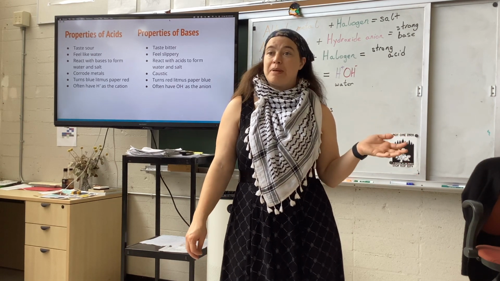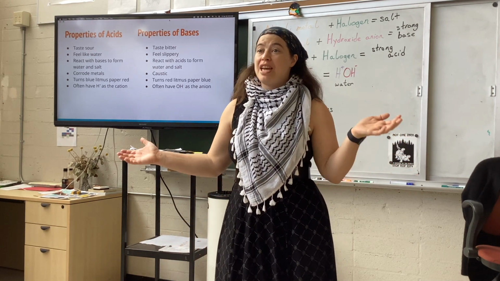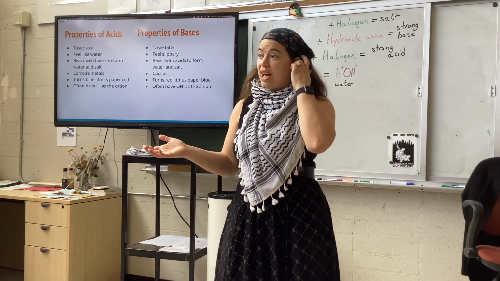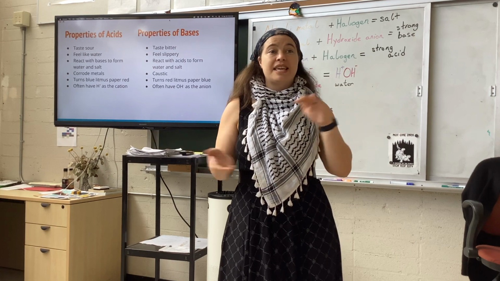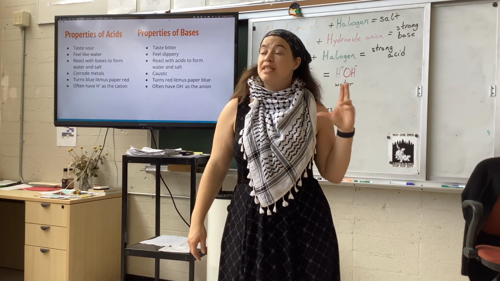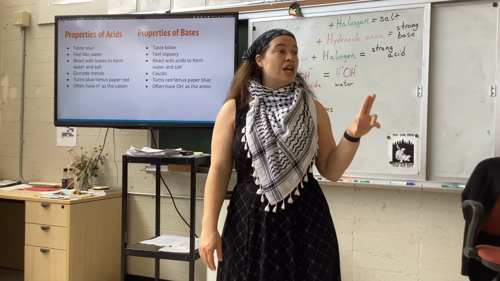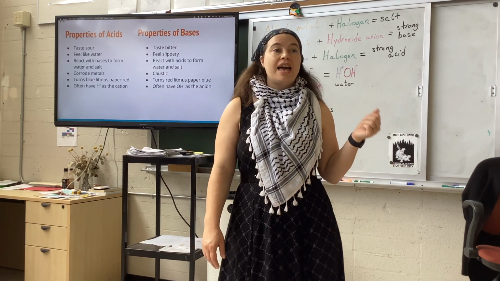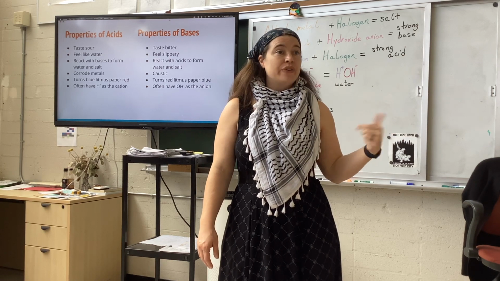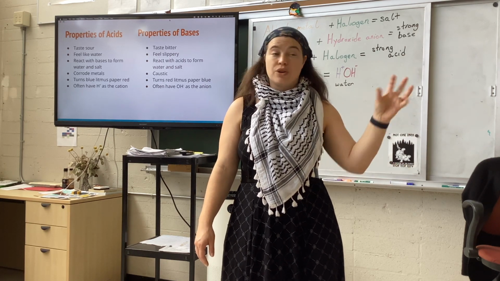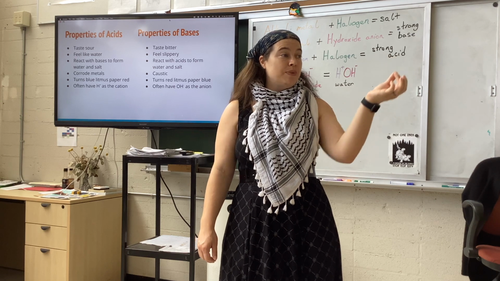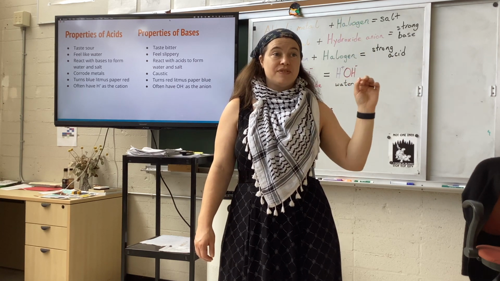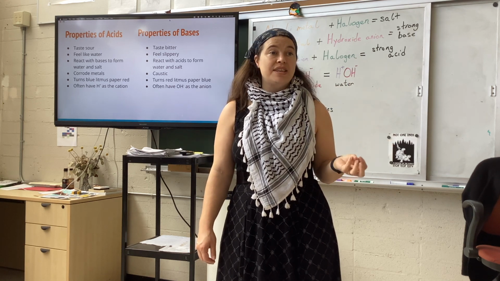If you want to do a little bit of an experiment at home, I actually have at the end of this lesson a number of recommendations for home experiments you can do, which are a lot of fun. One of the most common ones is to take a can of Coca-Cola or Pepsi or a similar soda, because sodas contain an acid called carbonic acid, and that acid over time can eat through a nail, right? It can corrode iron. And so what you can do is take a nail, stick it in a glass of Coca-Cola, let it sit for a while, and you can see the nail dissolve.